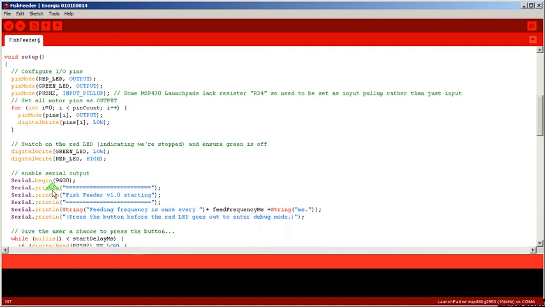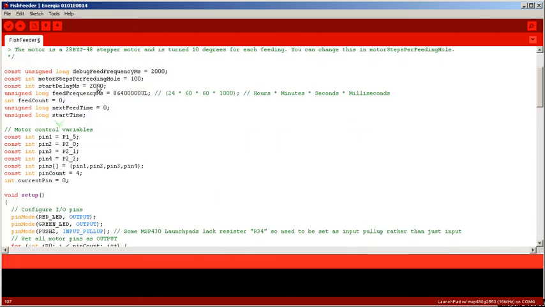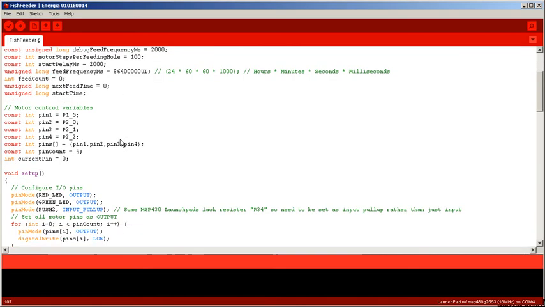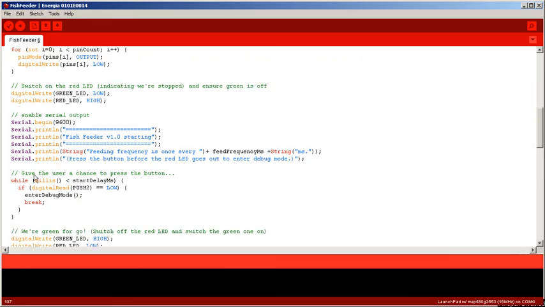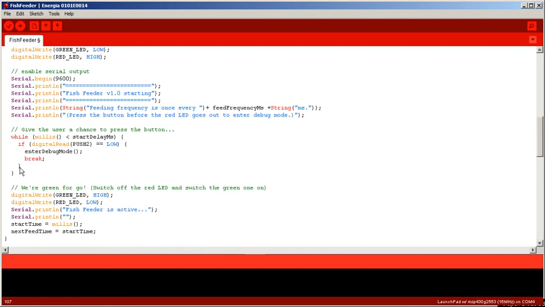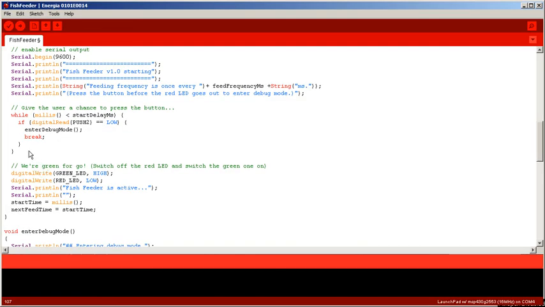So just to wrap that up again. We have a number of variables and constants set up here for controlling the motor, for the frequency, and for the actual program. We set up the pins. We do some debug output. We wait for 2 seconds for the user to press the push 2 button. If they do, we enter debug mode, which means, in a nutshell, we will feed every 2 seconds.